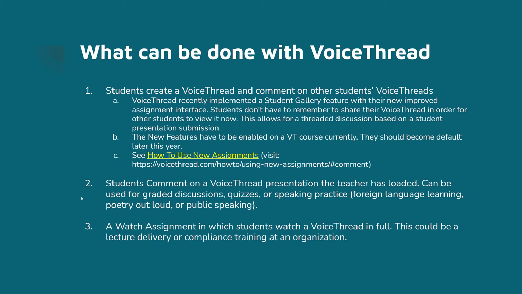There is a commenting assignment where they're presented with a VoiceThread presentation that the teacher has loaded, and they have a discussion on it. It could be a quiz-like question on VoiceThread, or they could practice speaking a foreign language. A third type is for them to watch something. This might be a lecture that the professor has loaded or some sort of compliance training at an organization. And there's statistics that you can get to see if somebody's watched everything that they have to watch.